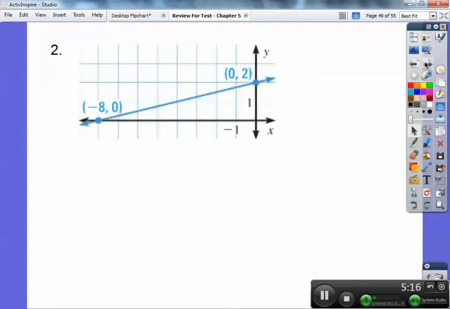Okay, number 2. Here's a picture. Now you can do the same thing if you wanted to. Slope formula. You can call this one over here x1, y1, and this one x2, y2. But when they give you a picture, I'm going to do the rise over run trick. The rise is how much you've got to start at your leftmost point. How much did it have to go up to get to the level of the right point over there? It had to go up 2, so the rise is 2. And then the run is how much did it have to go over? It had to go over 8, so the run is 8. So the slope is 2 over 8, which reduces to 1 fourth. Now you could have used slope formula, but I think if it's a picture they give you, then rise over run works best.